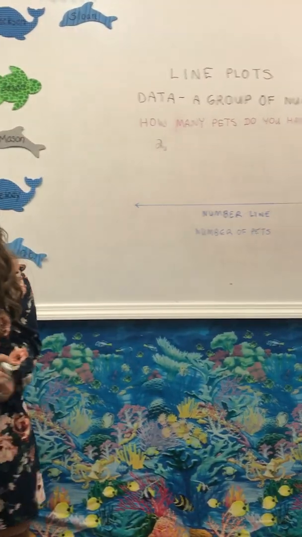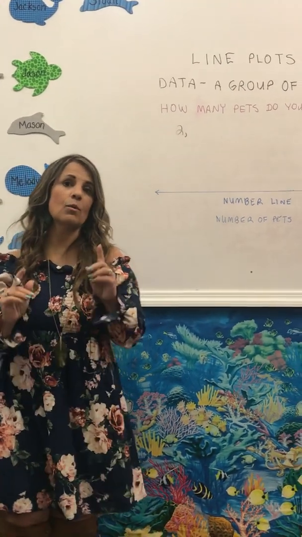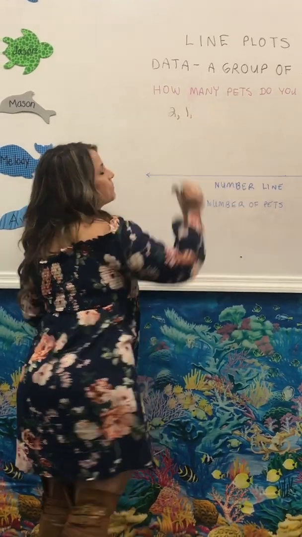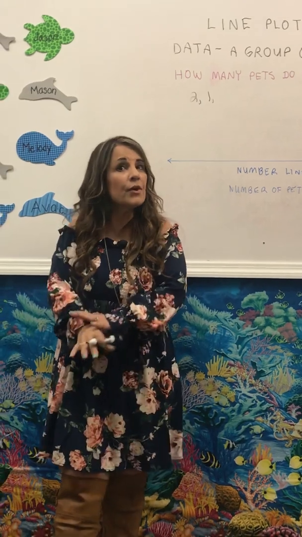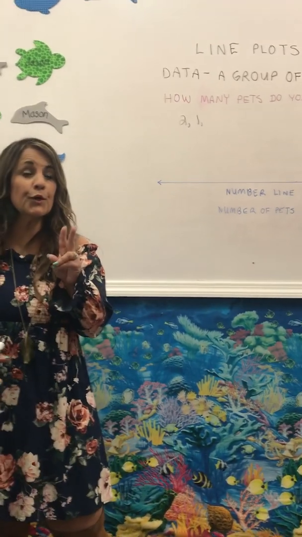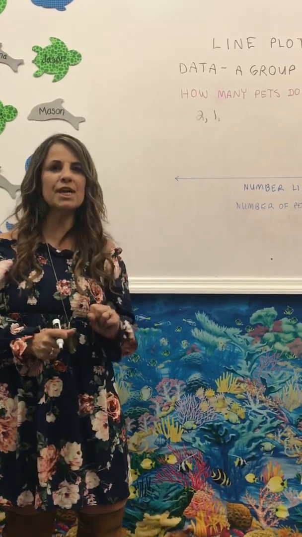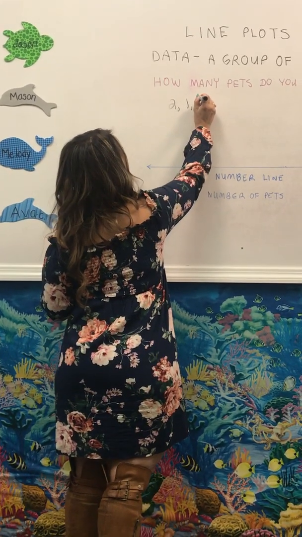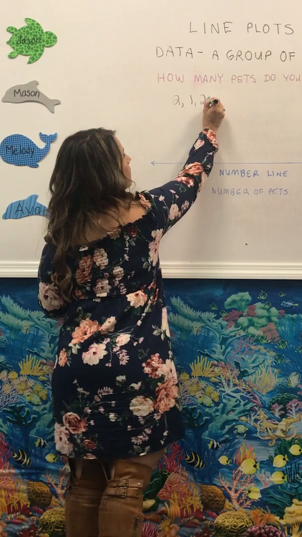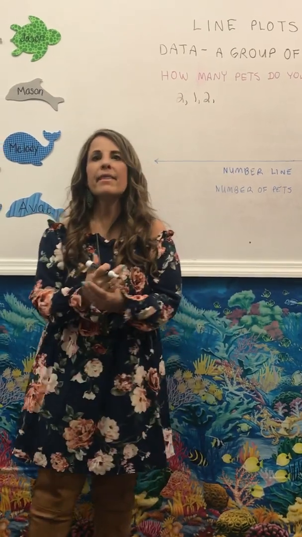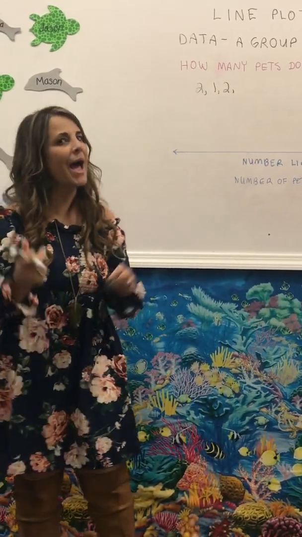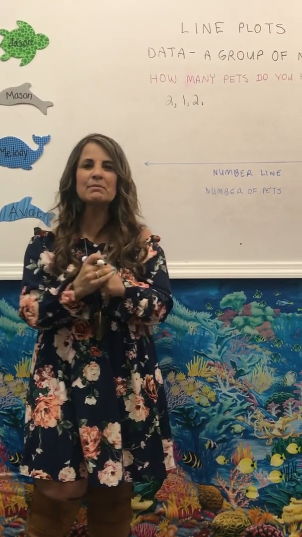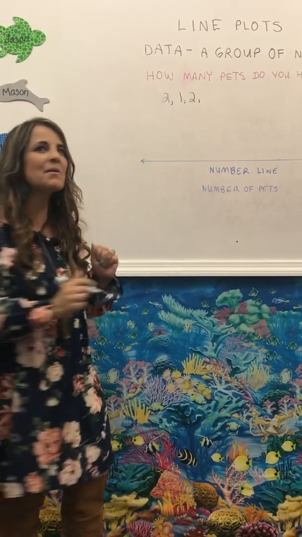Okay, and then our second person had 1 cat. So we're going to go ahead and put a 1 right here. And then our third person had 2 turtles. That's what Jason has. Jason has 2 turtles. We're going to put a little comma. And then we have our fourth person who has 2 hamsters. We know somebody in here who has 2 hamsters. That would be Gabby.